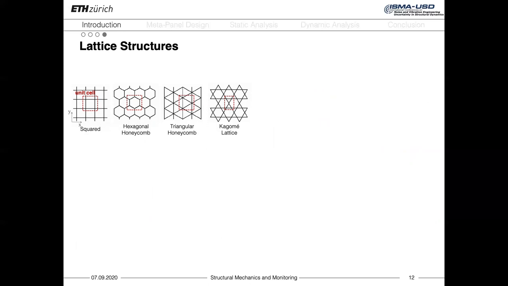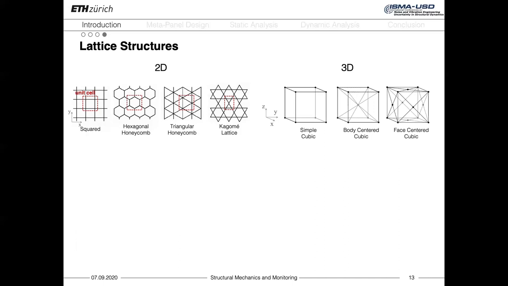Lattice structures show an attractive potential for the design of metadevices for vibration mitigation. They are reticulated cellular structures obtained by periodically repeating a simple unit cell comprising beams or bars. It has been shown that these periodic materials behave as frequency filters, therefore capable of attenuating propagating waves. Lattice materials can be mainly distinguished into two categories, those with periodicity in two dimensions on your left, and those with periodicity in all the three directions of the space on your right. Here we show the most common lattices, which differ for the arrangement of bars or beams within the unit cell.